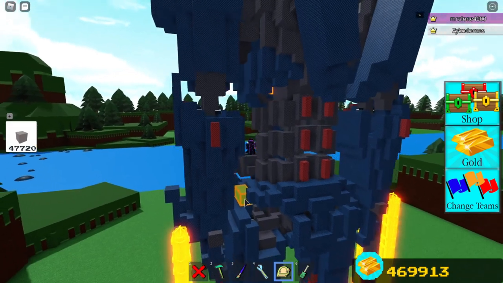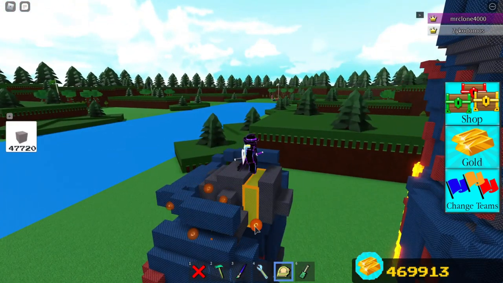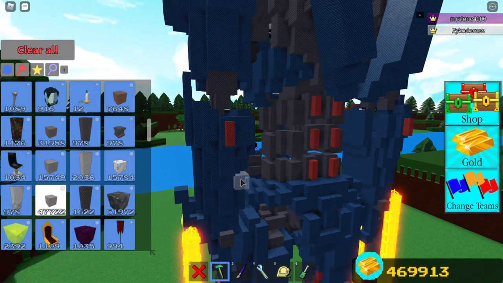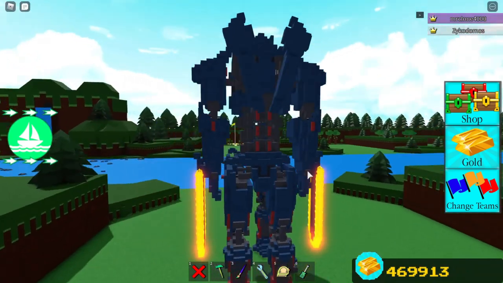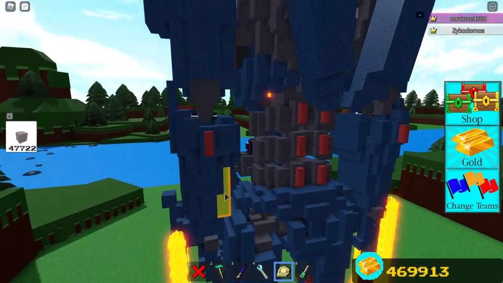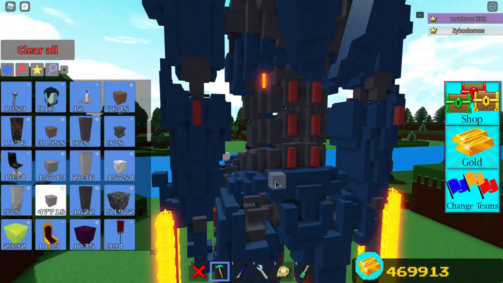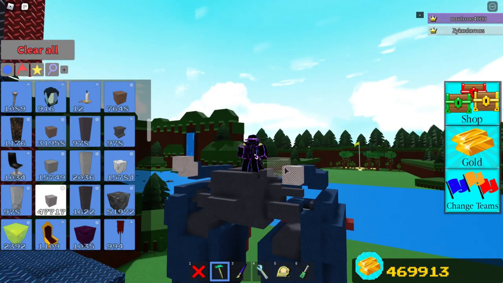Actually, make it two. One, one. Now, the next thing that you should do is place a block like this. Same on the other side. Brick like this. Like this. And like this.